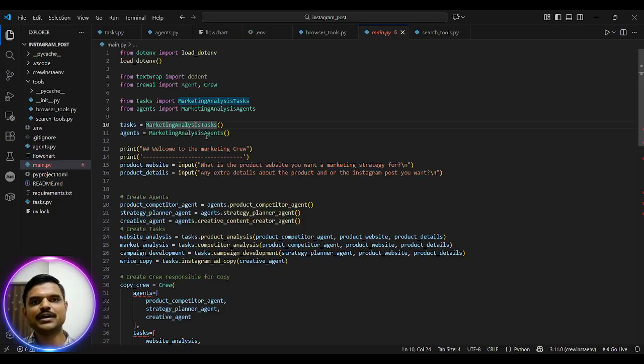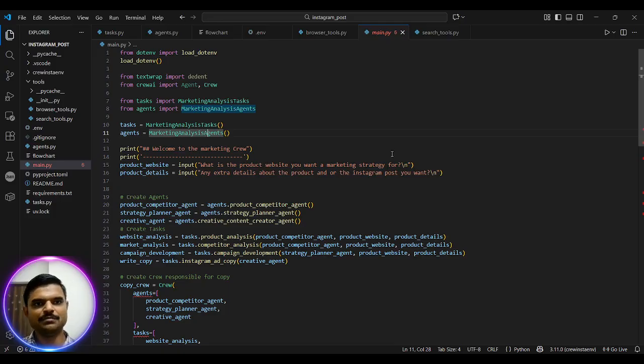Tasks equals marketing analysis tasks and agents equals marketing analysis agents. So we are creating a task factory, so we can call these particular functions. And what happens behind the scenes when agents is created, the init method runs and creates an LLM connection.